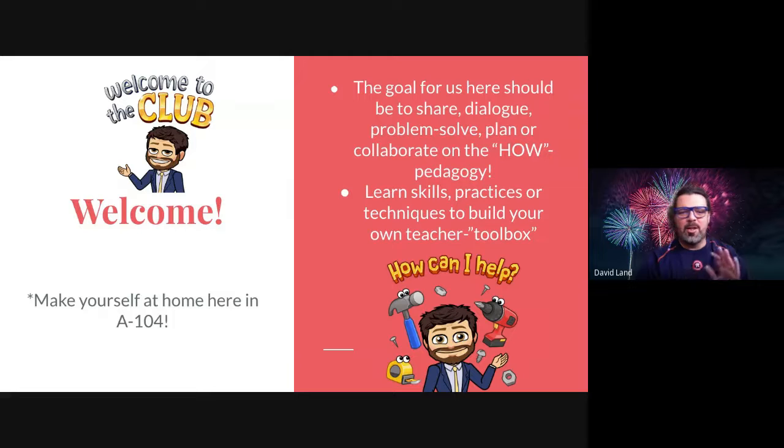So what we want to do is collaborate, dialogue, pair share, and problem solve. We want to work on the hows, the pedagogies, the techniques, the skills, the practices. I call that the toolbox. A lot of teachers call it the toolbox. So if you have a big toolbox of skills, you can pull out all kinds of variations of ways to do things in class. And that can increase your effectiveness as a teacher when teaching content. It doesn't have to be anything massively huge or big. A tool can be just that, a simple means for getting that end result.